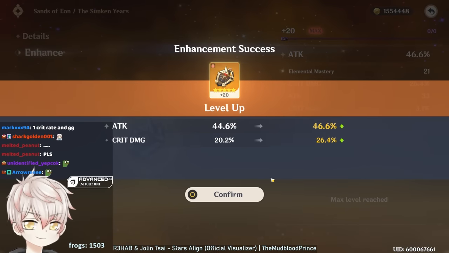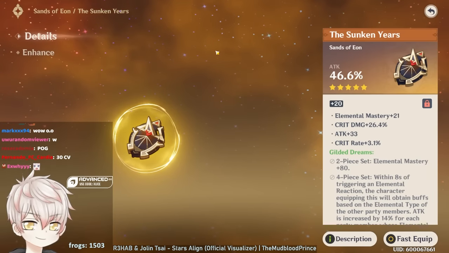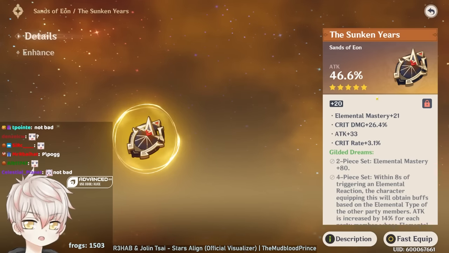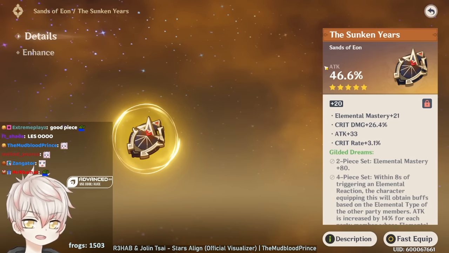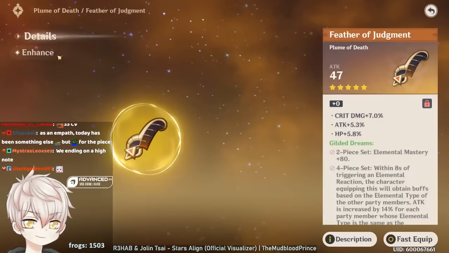What did it roll? It's not bad. Oh, okay. Yeah, it's a win. Yeah, that's a win. It's not like high roll, but like it's a 33, and a 33 on a new piece. Yeah, that's good.